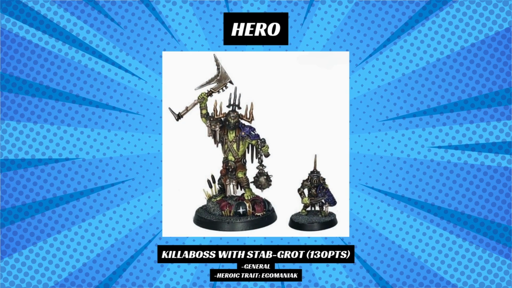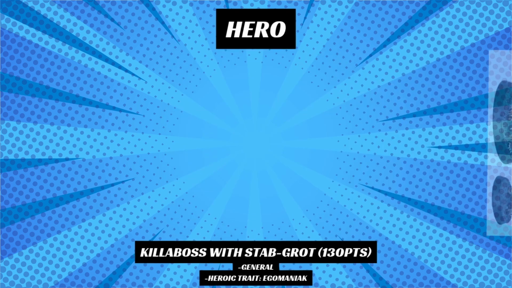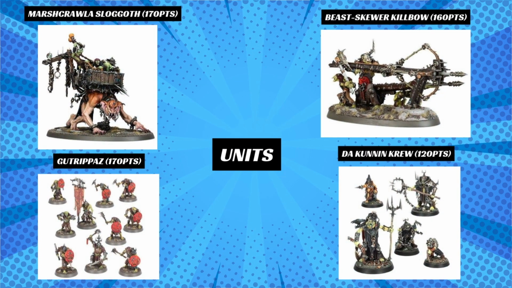And so our first regiment is going to have our Killer Boss with Stabgrot as our general, who also has the heroic trait Egomaniac. This means this unit will have a ward of 4+ while it is within combat range of a friendly non-hero Kruleboyz infantry unit, but each time you make a successful ward roll for this unit, you allocate a damage point to that nearby Kruleboyz unit. He sort of stays behind them and lets them take the hits for him. Units wise, we've then got the Marsh Crawler Sloggoth, Beast Skiller, Killbow, Gut Rippers, and because this is our general's regiment, we can have an extra unit, and we're taking the Cunning Crew in here as well.